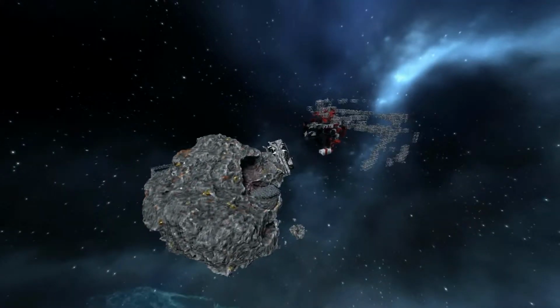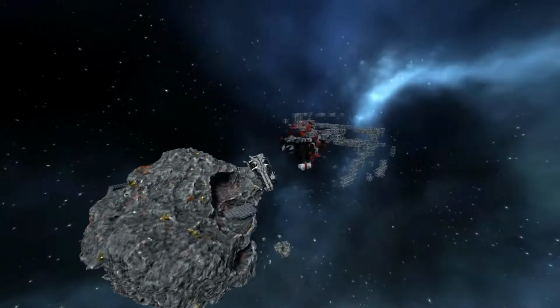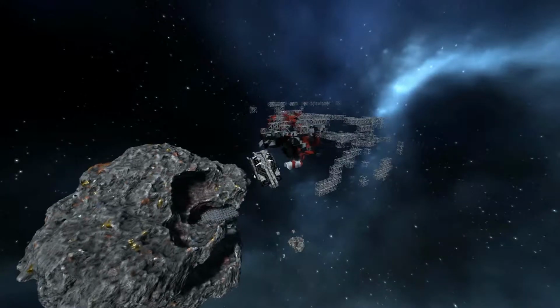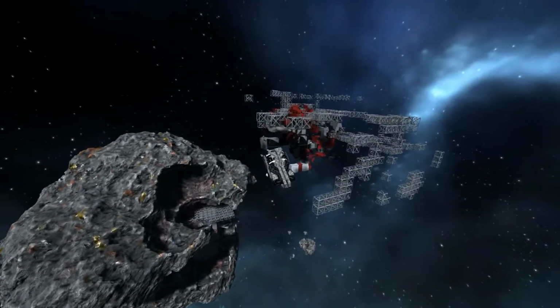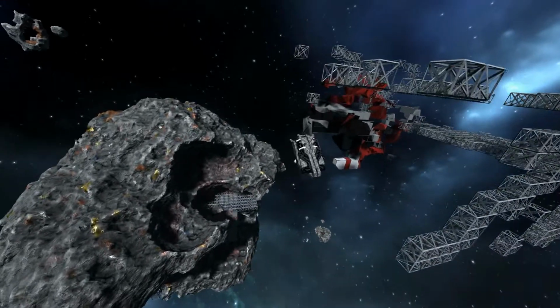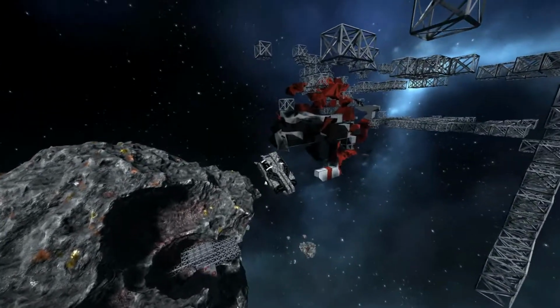So, as you can see, the old remains of the red ship and the old asteroid shield are still pretty much there. Haven't got around to harvesting all that steel yet. We've mostly been using that military ship in the background, but at some point we will probably get rid of this.